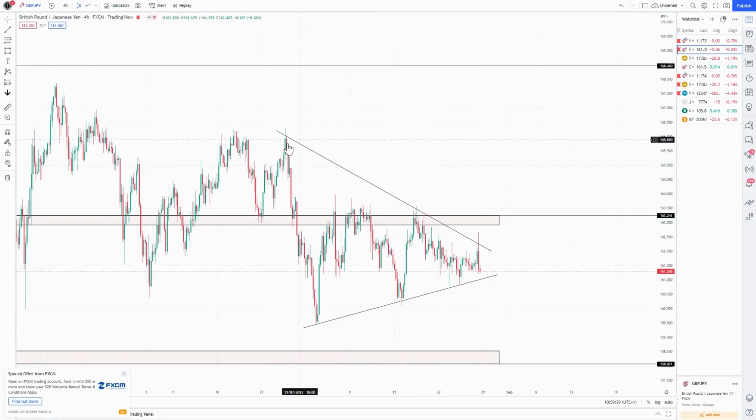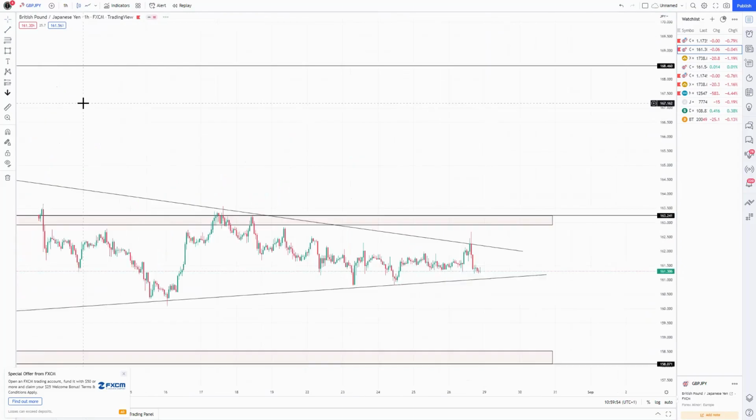So good. Price already made the first touch here, second touch here, and the most important touch on the trend line is the third touch. So we are expecting price to possibly push downward, break this level and push downward. But let's see how we can stay capitalized on this market. So let's go to the 1 hour time frame.